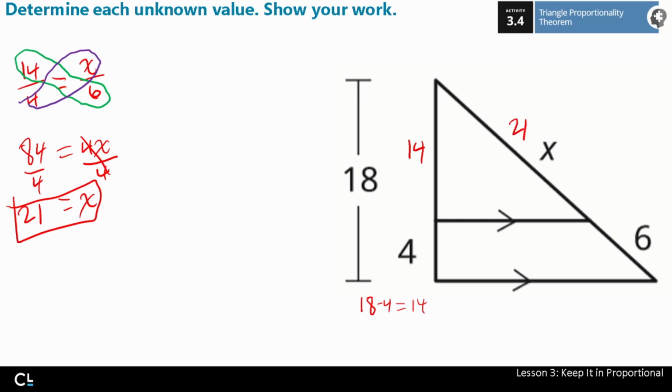Boom, finished our problem. See how quickly we could get through these now? And once again, what did we do here? Because some of us might be like, this looks exactly like what we were just doing. It kind of is, right? Because what's going on is we have two triangles. We have the smaller one here, we have a bigger one here, and it just happens that they fall inside of each other this time. Because of those parallel lines, we know that they fall inside of each other. So we could set up these proportions here, which makes it so much simpler than what we've been doing.